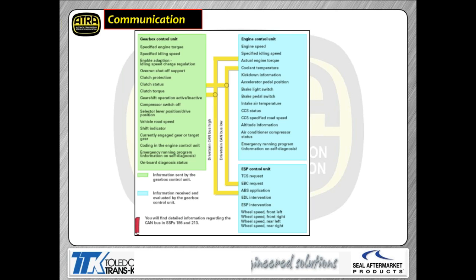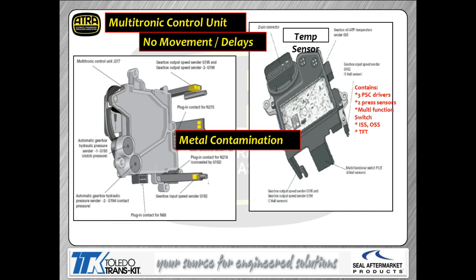The electronics of this system are nothing different from what you've dealt with for many years. Input information comes from sensors or switches, typically into another module like the ECM, and then the pertinent information is fed over the CAN data bus to the TCM so it can make decisions. So you may not have the APP circuit, brake switch circuit, or other circuits attached directly to the TCM — they're attached to the ECM, and the ECM feeds them to the gearbox control unit via the CAN data bus. Primary outputs are the solenoids, and unlike some other CVTs, a solenoid and valve — not a stepper motor — control the actual variator position.